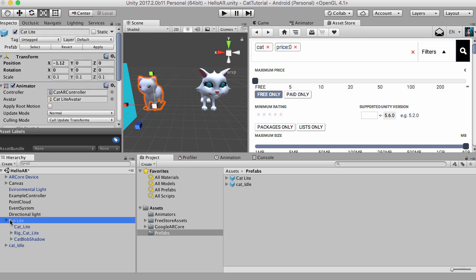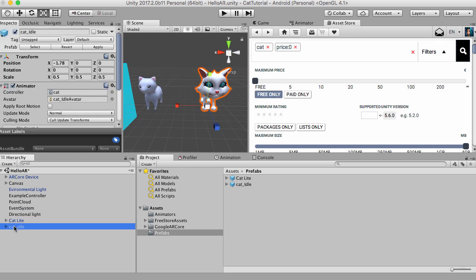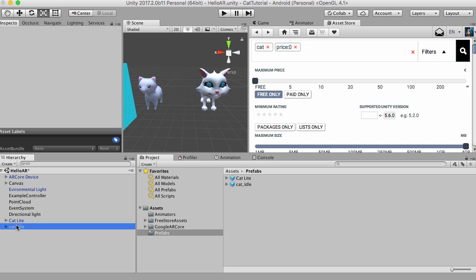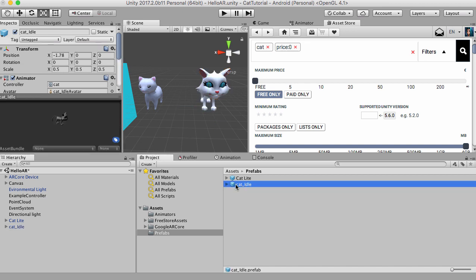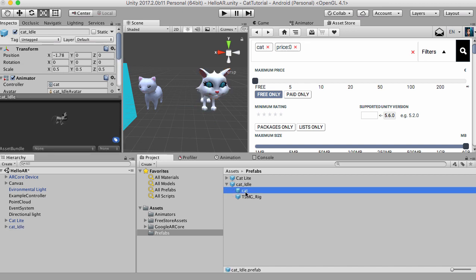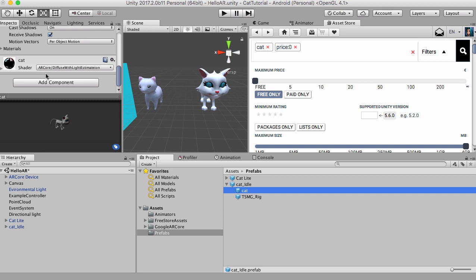I'm going to take the resized cat that has the change in shader and the additional plane attachment script added to it, and I'm going to create a prefab of that. Oh no, we've already created a prefab, so I'm going to just apply the changes to our prefab. So if I go to this prefab and I have a quick look at it, I should be able to see some of those changes, like the shader. So we definitely know that's worked.